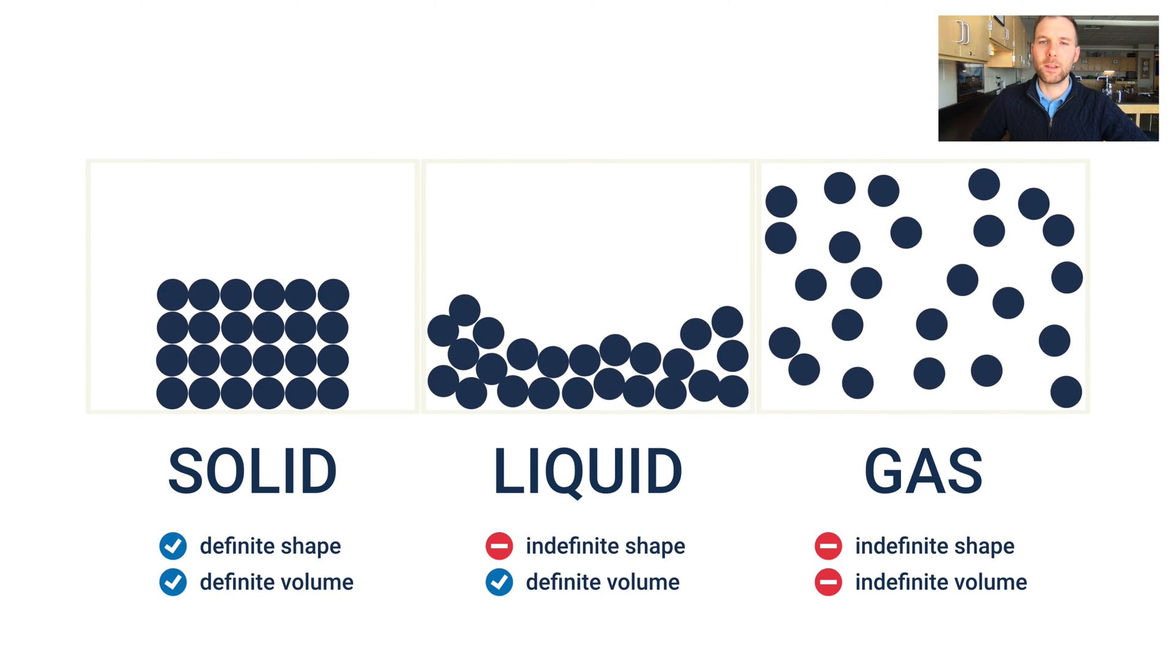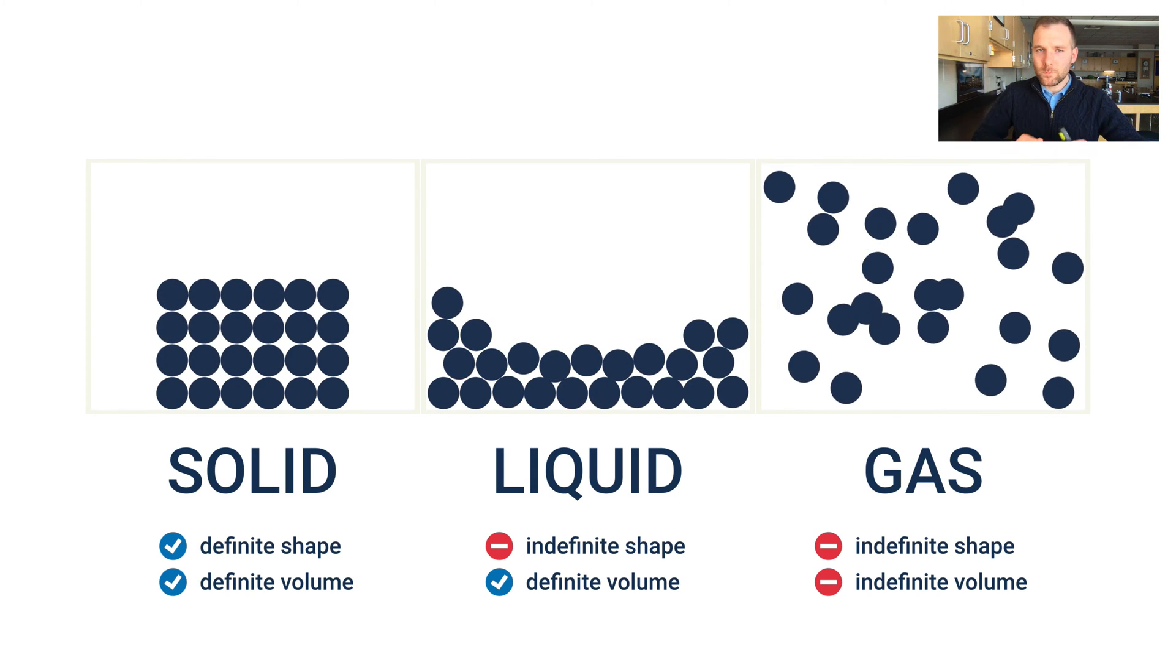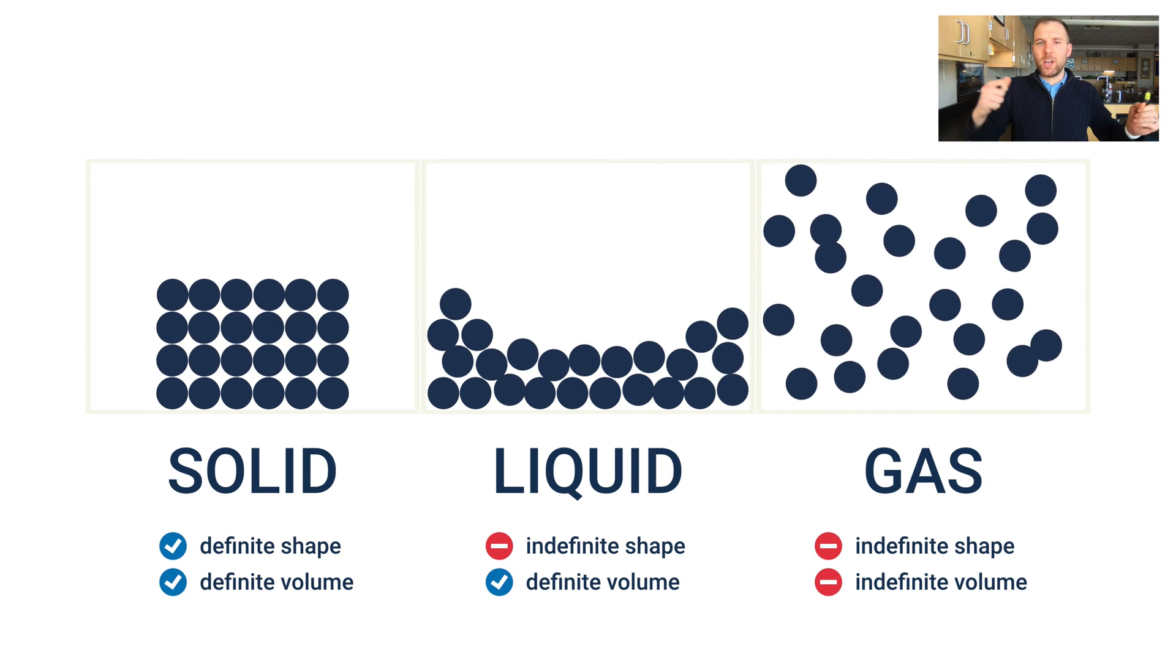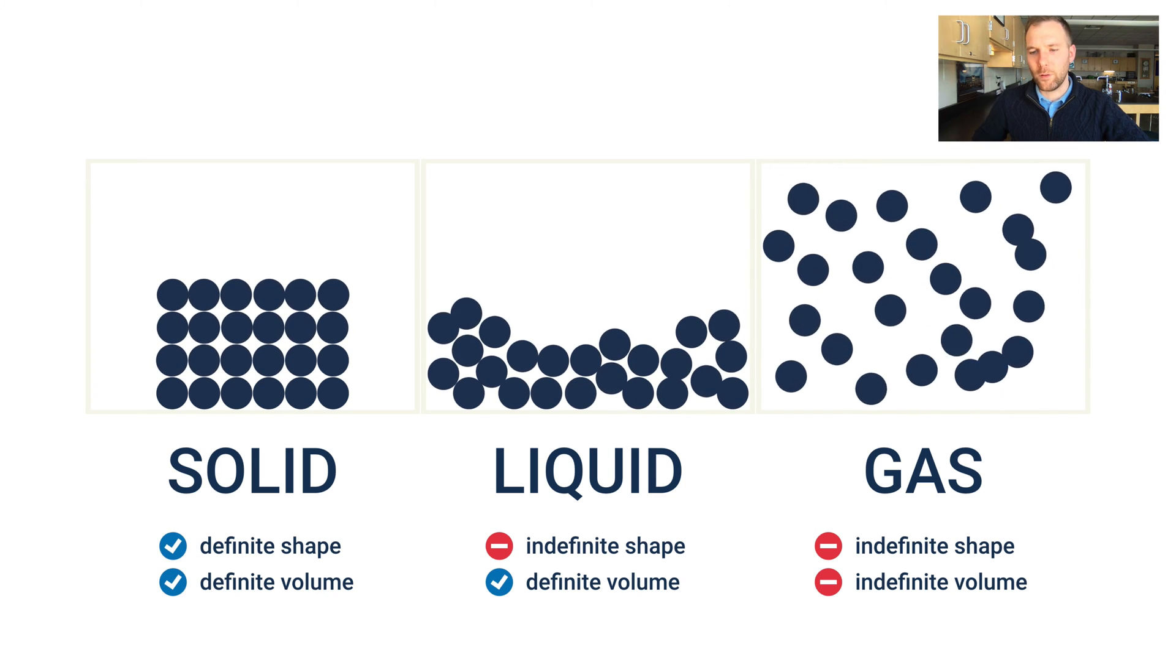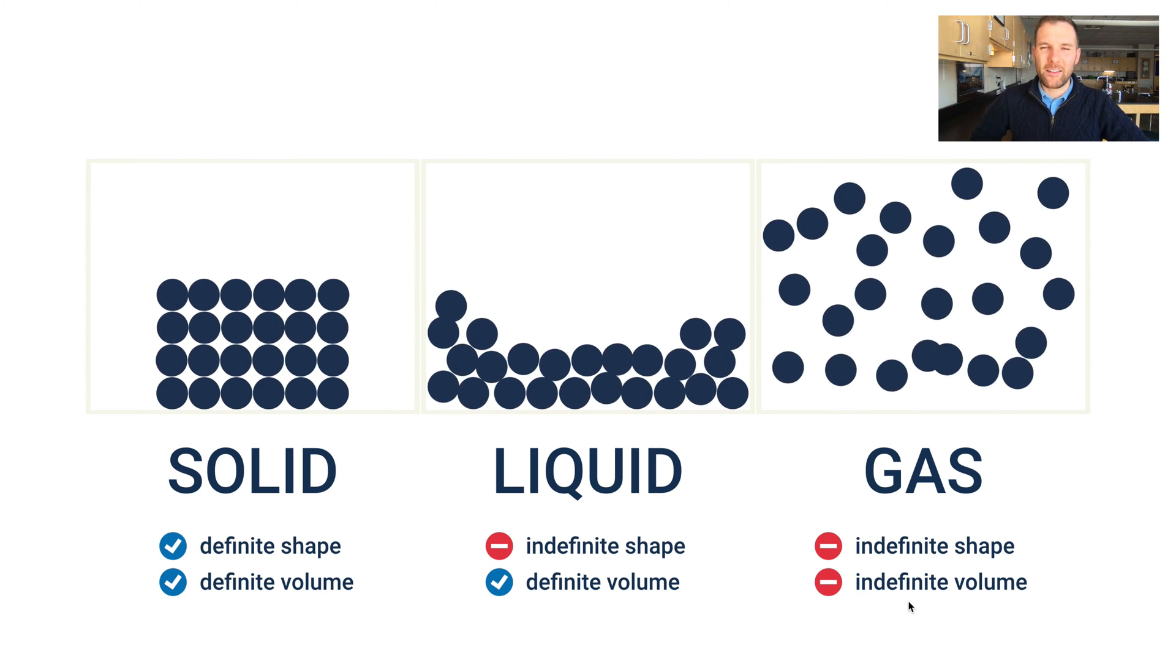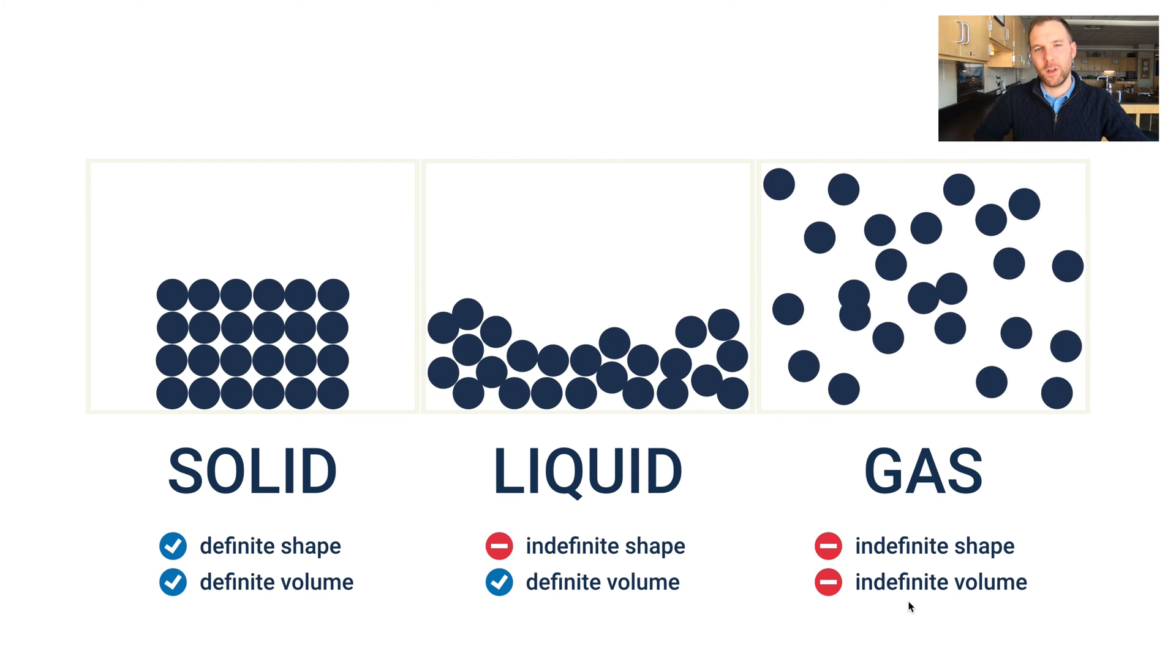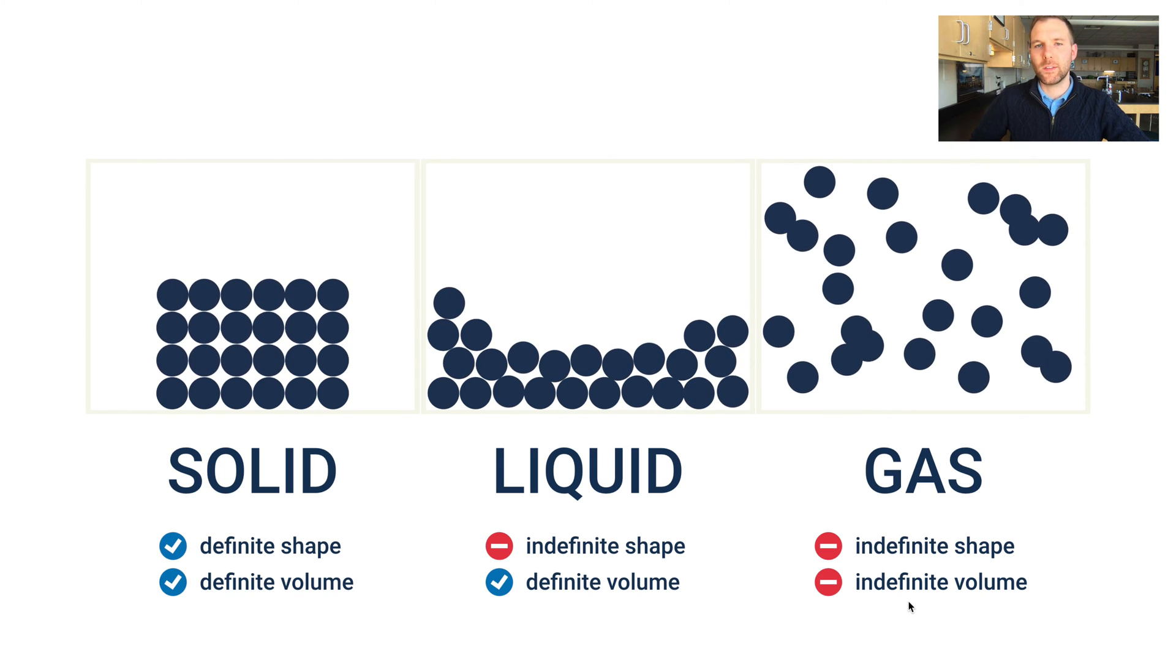If you were to blow up a balloon, it's going from your lungs to that balloon, so it's going to completely fill whatever the volume of that balloon is. Once you tie off that balloon, you can stretch it and that's changing the volume of that substance. And so that's a good example of where you have an indefinite volume there. Gases—I've got a whole unit of videos on gases. We just spent an entire unit on it, so there's lots going on there. This is related to the kinetic molecular theory for sure.